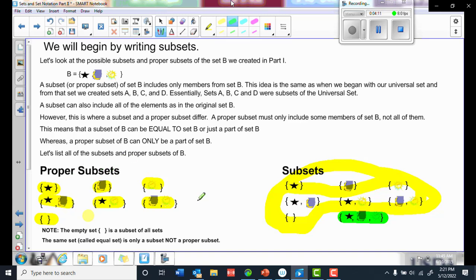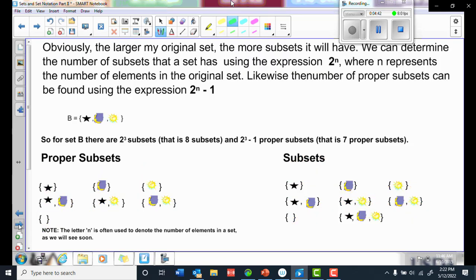Now, how I remember the difference is I think about it. And when I think of what is a subset, automatically my mind says it's just a part of the regular set. So if I'm talking about the proper, the right subset, only the little parts. But then we also have the possibility of every single element being a subset. Very small difference there.